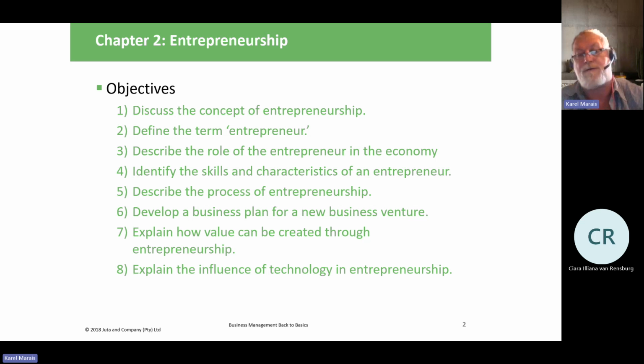They won't ask you to identify the skills and characteristics of an entrepreneur, but the question would typically be something like, entrepreneurs have got certain skills and characteristics. If you look at the case study, which of these skills or characteristics of an entrepreneur is John displaying? Or they could take one of the characteristics like creativity and say, creativity is one of the characteristics of an entrepreneur. Please discuss this characteristic by using examples. Then you've got to tell them what creativity is, what it means in the context of entrepreneurship, and you've got to give some examples of how and where an entrepreneur has been creative.